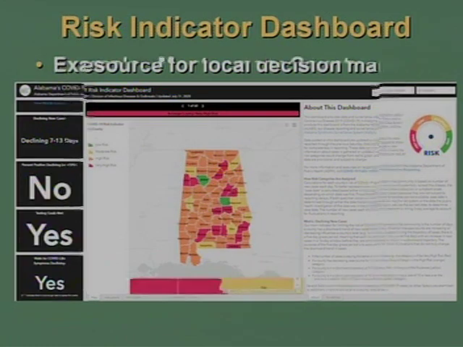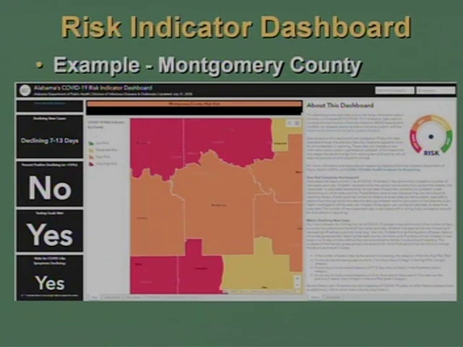Next slide, please. If you drill down on an individual county, you can look at your county and see what the color is on your county. And then on the left side of the screen, you can see the factors that we use to try to determine what the color scheme is for a particular county. We look at the direction the case numbers are going, but then we also want to make sure that the case numbers aren't affected just by the amount of testing that's going on, or because we have lots of people in the community who have an illness but aren't able to get a test, for example.